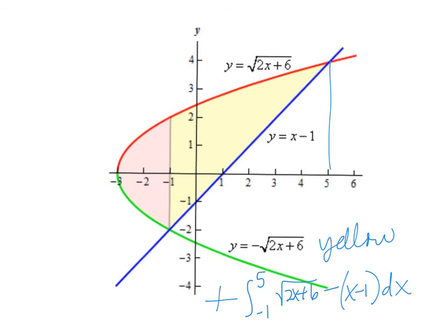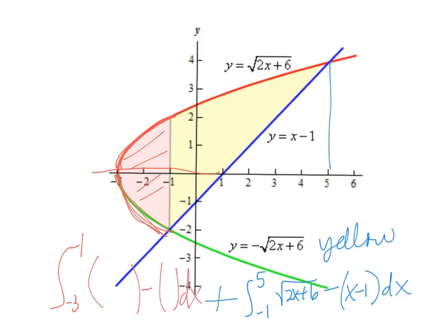And then over here, this part right here, it looks like to me I would have to set up 2 more regions. Actually, I guess just one, because I would have red over green here. So from -3 to -1, I would have to set up something totally different, minus this dx. So I could do just this and double it. There are different ways of setting it up, but you can see that it's getting very complicated. So let's see if we can think of a different way that might make this a lot easier.